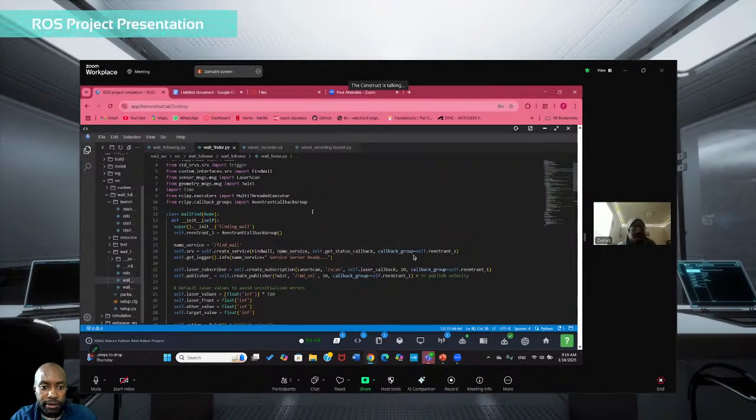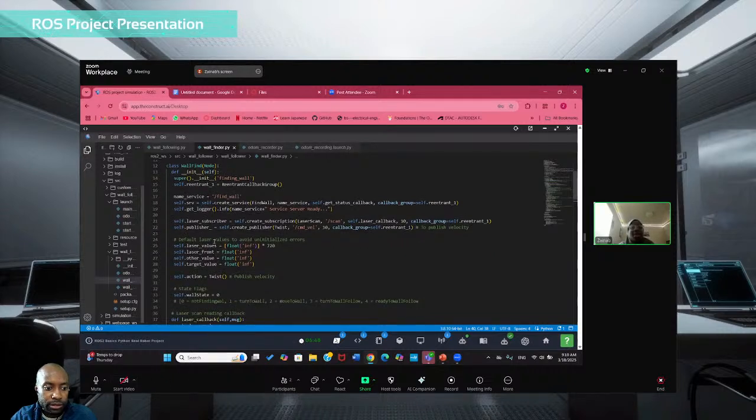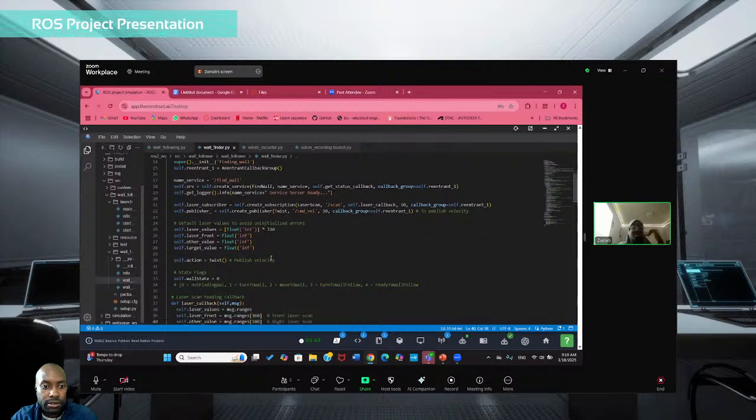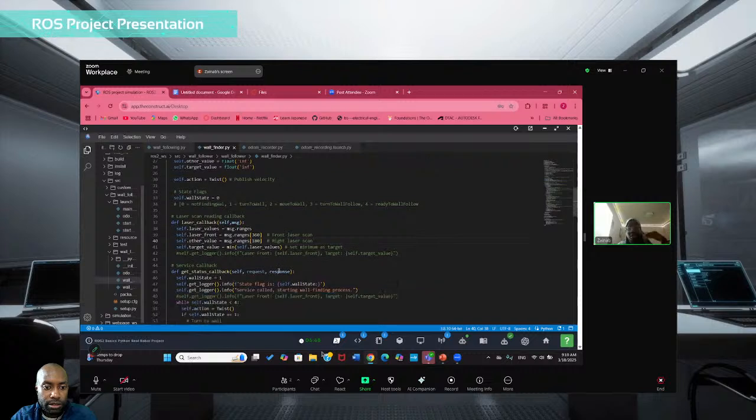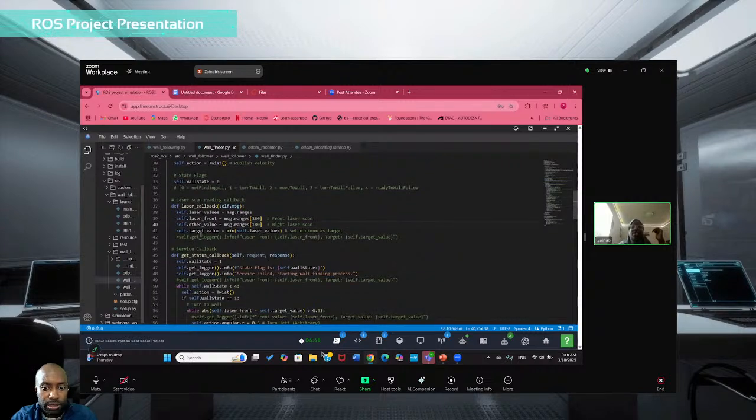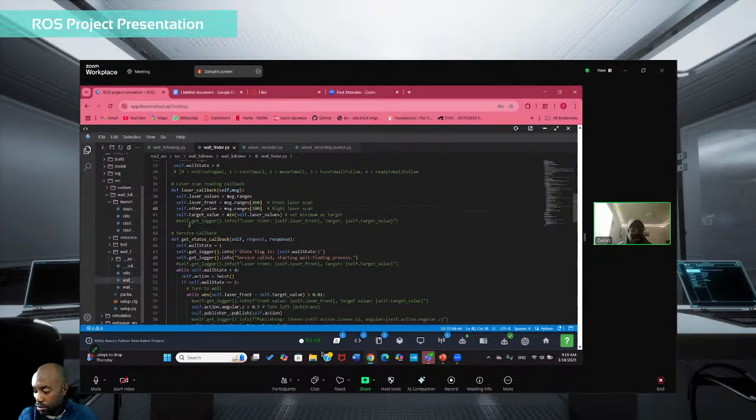So we have the service. It subscribes to the laser scan and also has a publisher for the movement. We publish movements to the robot. It reads the front reading and the right laser scan reading. And then I also set the minimum. Because we want it to read the shortest ray, I set the minimum reading in the ranges of the laser scan readings, and I set that as my target value. I want my front ray to align with that so I know I found the wall.